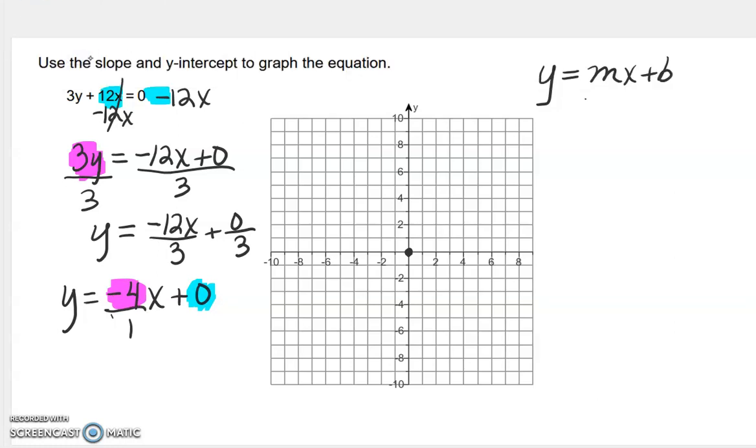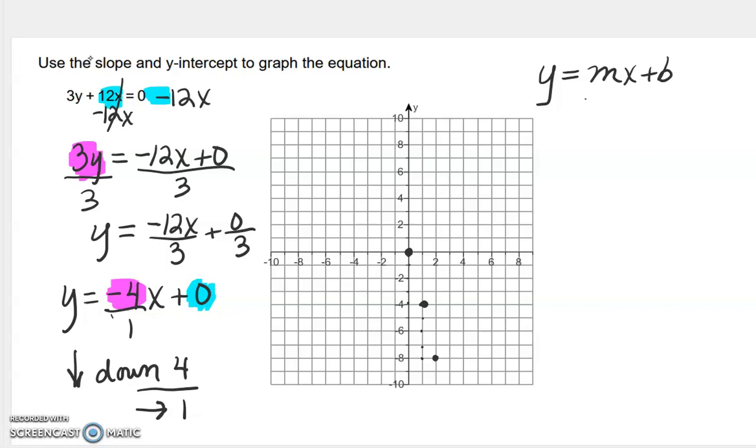So we're going to go down. And instead of like the one before, we're going to go down 4 and then to the right 1. Okay, it's always that. You're either going to rise up or down, but run to the right. Okay, so here we go. Let's do down 4. We're going to go 1, 2, 3, 4, and then to the right 1. 1, 2, 3, 4, to the right 1.